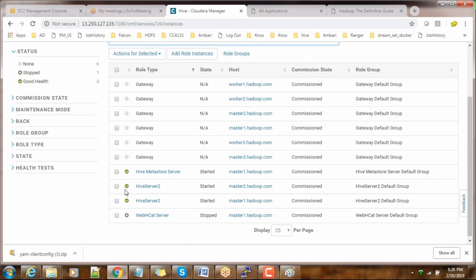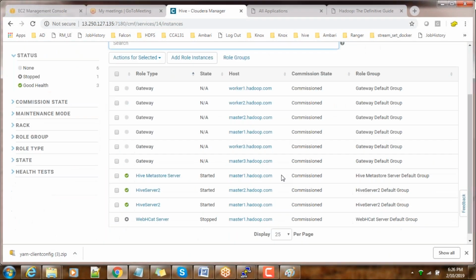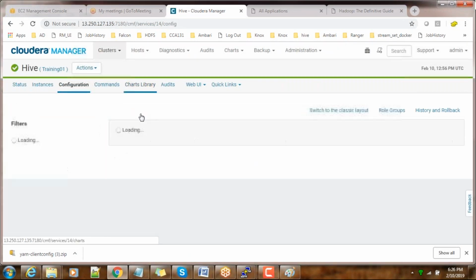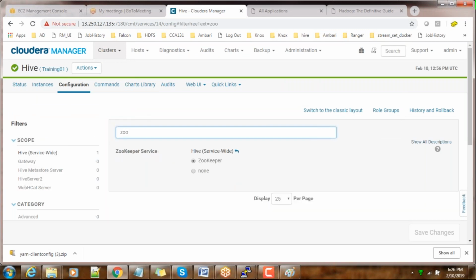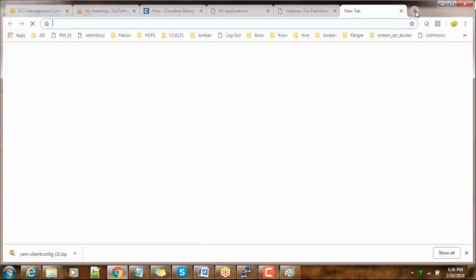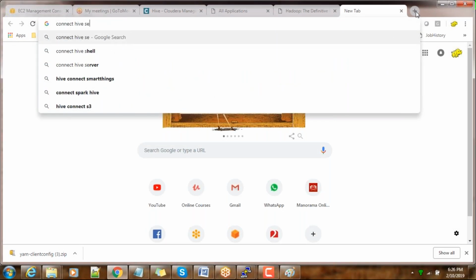But there is one more option, with ZooKeeper. We have the option to connect with the help of ZooKeeper. Let's just check that. This is enabled. Again, I don't remember that. Connect Hive server line.